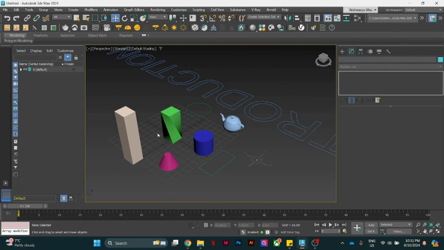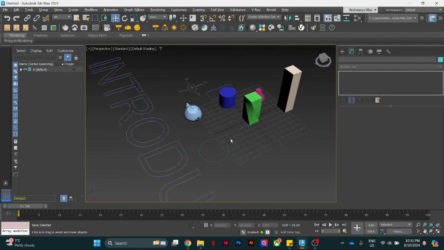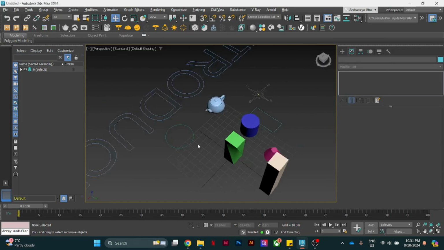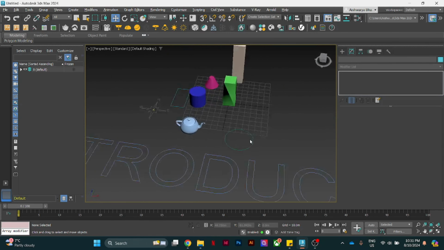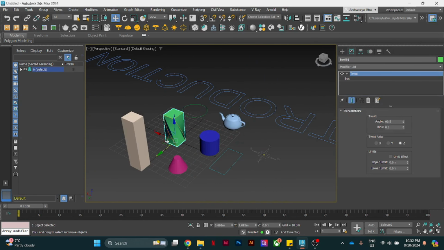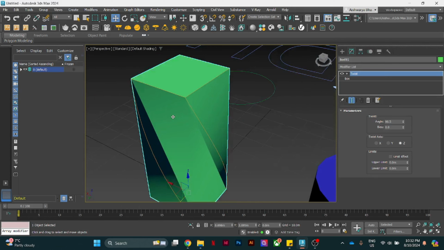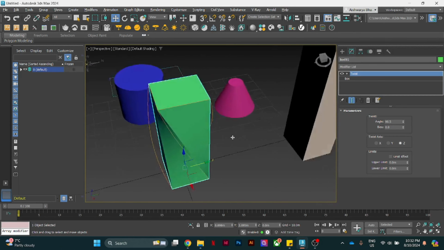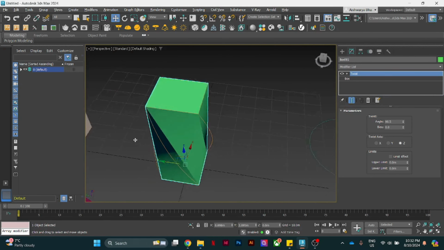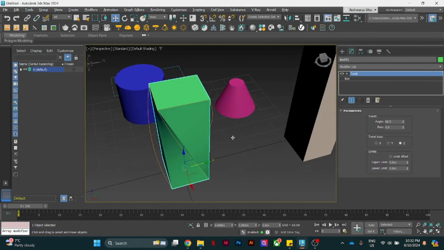So if you zoom out, you can see that the rotation isn't happening around the object. Once you click on it and zoom in, you'll be able to see that it's more happening towards and within the area where the object is located.